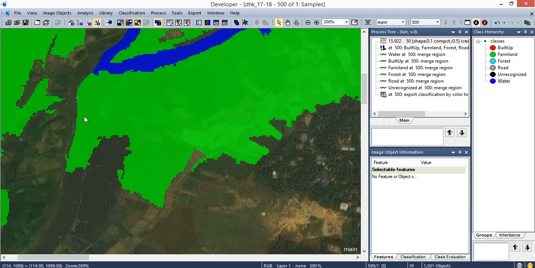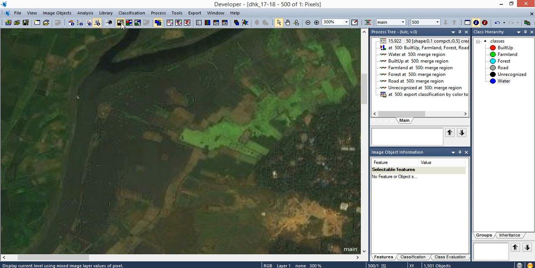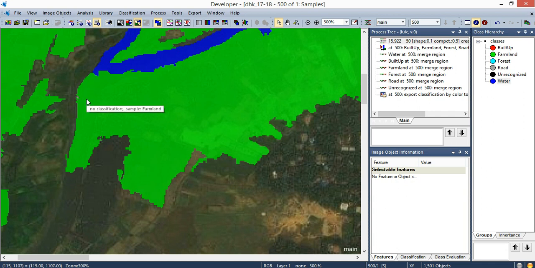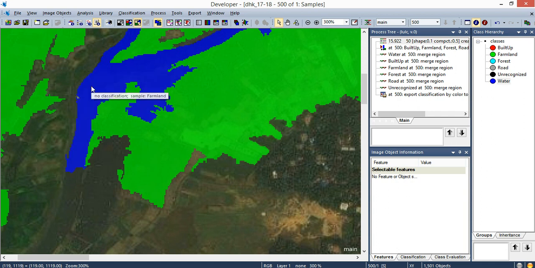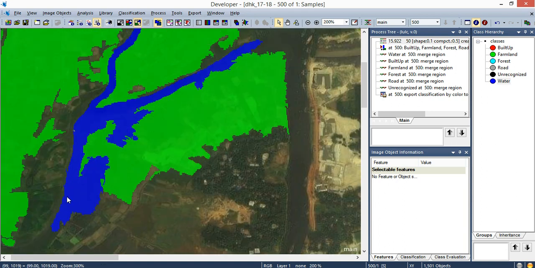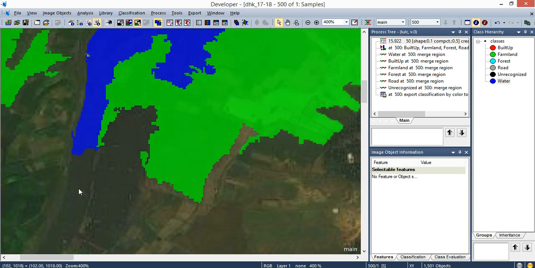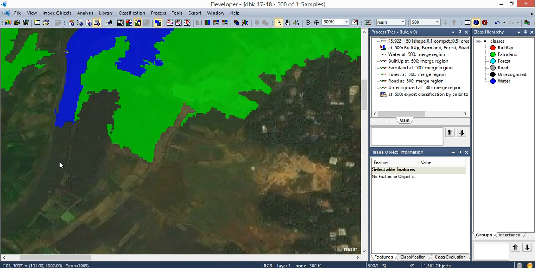I have misclassified here, and you can see it by changing the settings. Here's the samples we're taking, and this is the original image. I've got river here, but I selected farmland by mistake, so I can just overwrite it. Sometimes when you select, well, I'm selecting water right now, but it's also taking some space of the farmland. There's nothing that you can do. You just have to go with it.